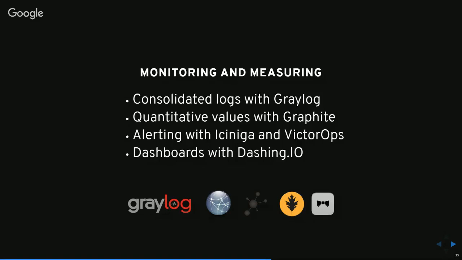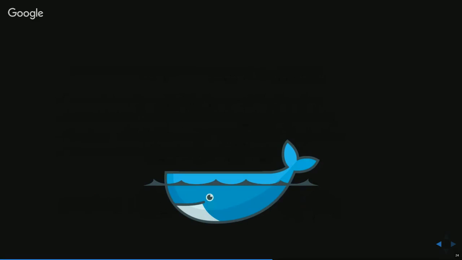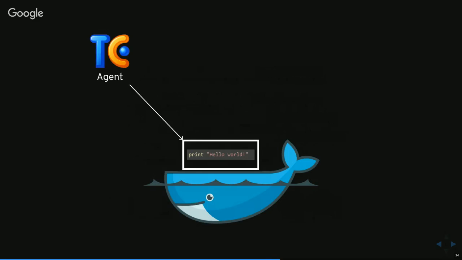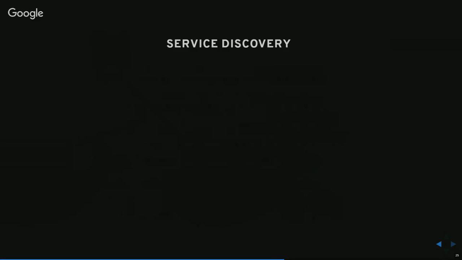That makes sense. Yep. So going back to visualizing how our Docker containers are deployed, we have TeamCity agents coming around and remotely deploying our Docker containers to our Docker hosts. But then what happens next? How do we actually expose those services, and how do we get people to actually use them? So enter service discovery.